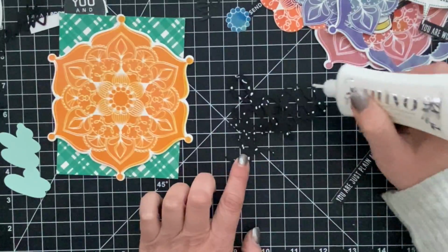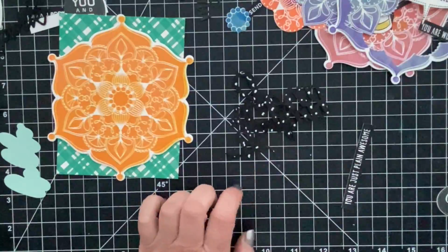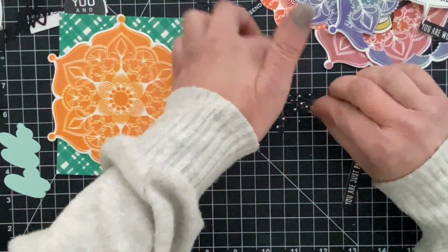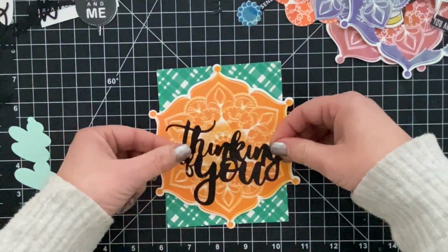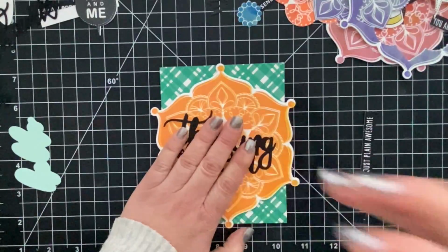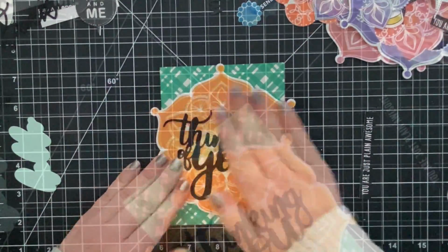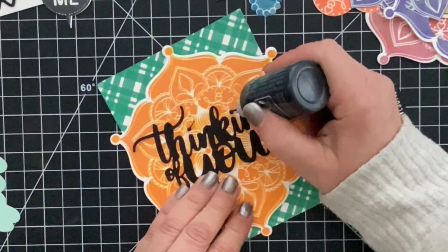So I'm adding little dots of glue. This is the glue that is great. You have some wiggle room. Usually with most liquid glues, you have some wiggle room to kind of move it around, but once it sets, it sets. It's done. You ain't moving it. So here I am. First of all, I did notice that I put it on not straight, but I was going to just roll with it. I was going to keep going, but then I decided to add little dots.